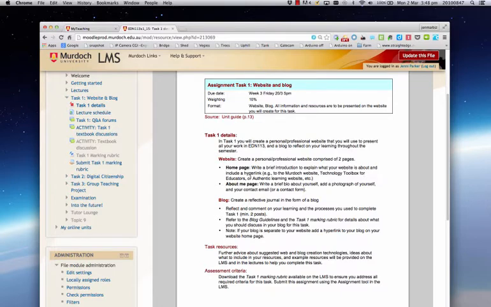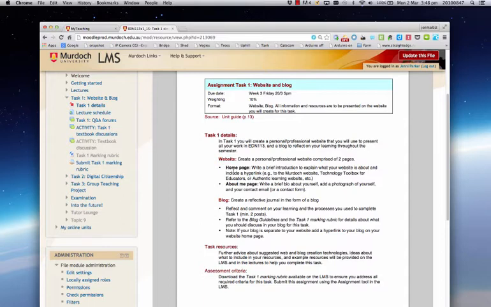So here might be where you're jotting down notes going, what is a hyperlink? Or I have no idea how to make one. How do I make a website? What tools could I use to make a website? What is a hyperlink? Or how will I make a hyperlink? Just start taking notes. Ask yourself these questions and then you're going to be able to find the answers to them.